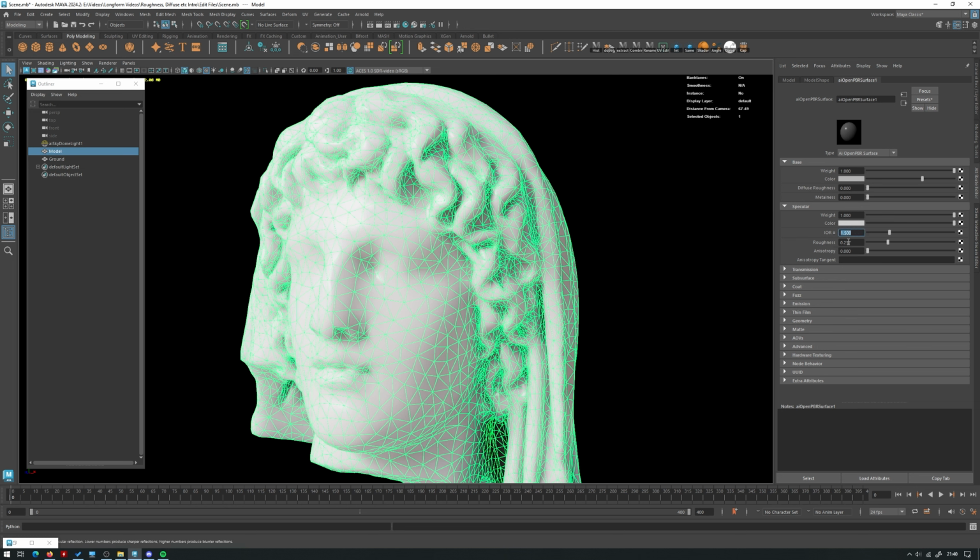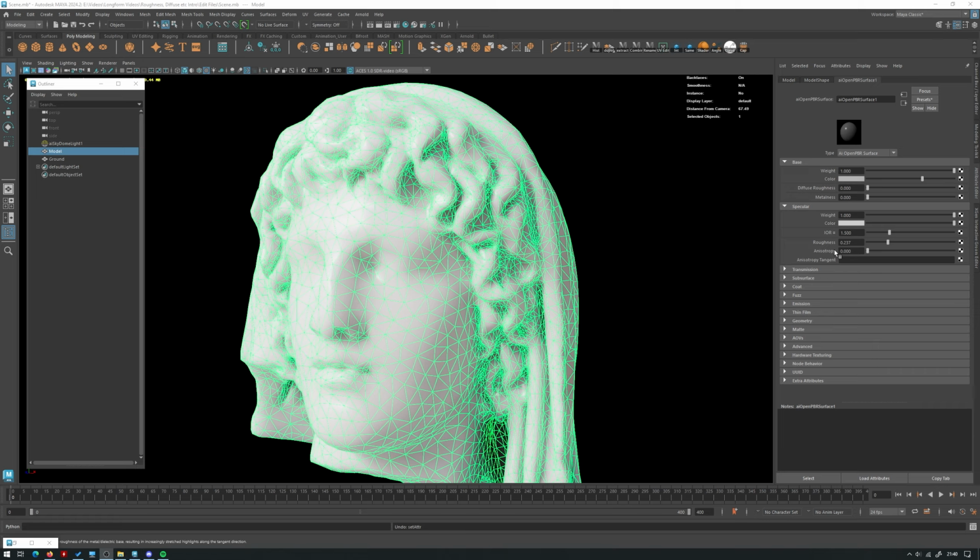So for example, water might have an index of refraction of 1.3, but the majority of objects are going to have an IOR of 1.5. The difference visually is negligible, but it is important if you're going for really, really realistic rendering. But I would say for your general purpose work, on average, leave this at 1.5. If you're doing water or ice or something like that, 1.3 is good as well, and for glass too. But 1.5 is generally fine.